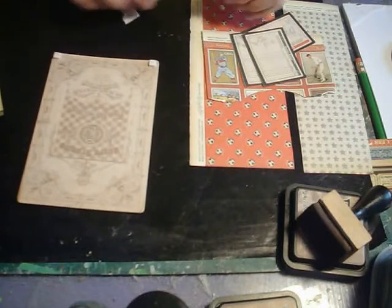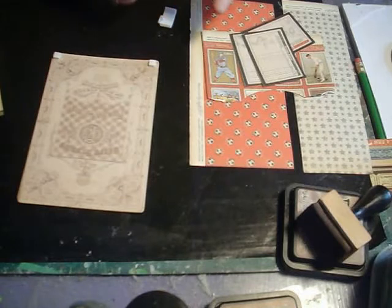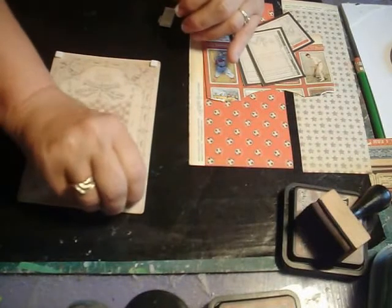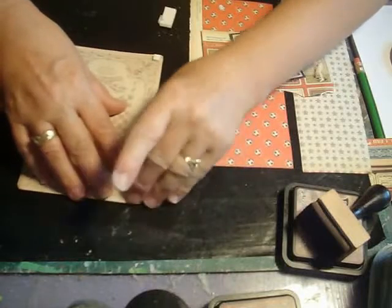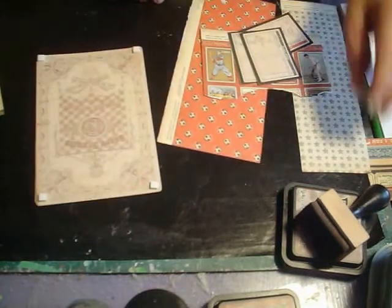So I'm just putting these little tiny pop-ups in the corners, way at the edges of the corners. These are hard for me to deal with. My fingers are fat and arthritic, so these are a little hard sometimes. Bear with me. And just one more. Okay.